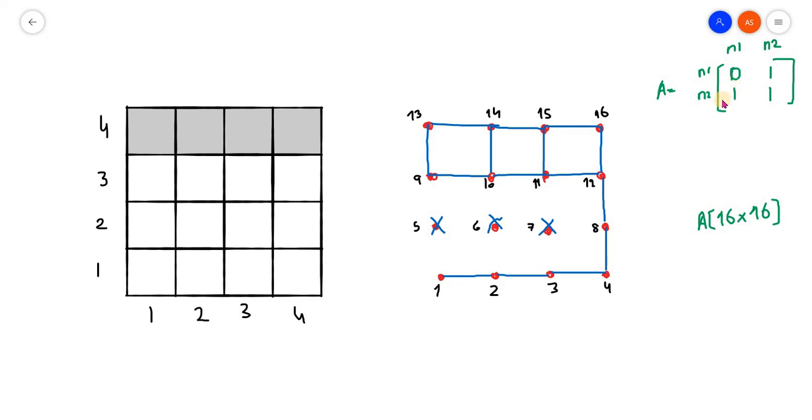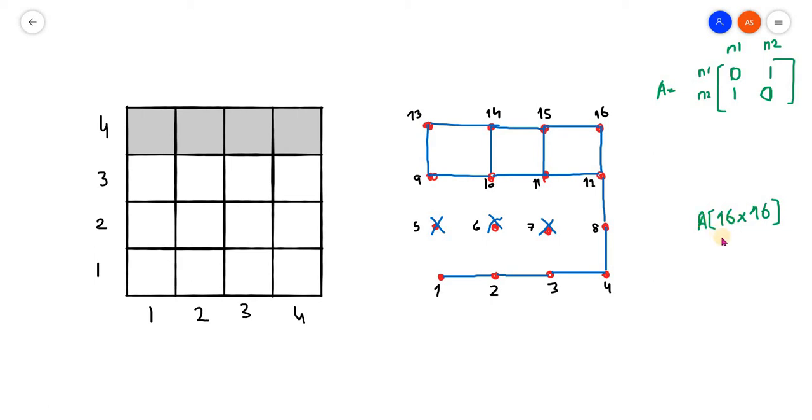I put 1 here, it means n2 and n1 are connected in another way also, from n2 to n1 also. And if you look, n2 and n2 are connected, so we make it 0 also. So this is the adjacency matrix on a small level for only 2 nodes. But for the complete representation we need a 16 by 16 matrix.